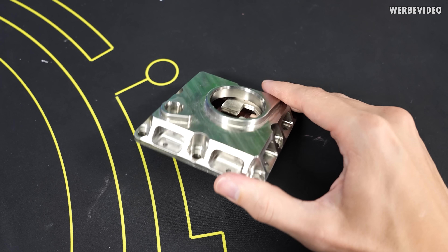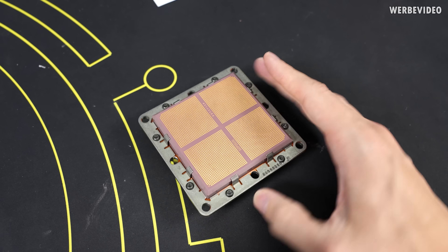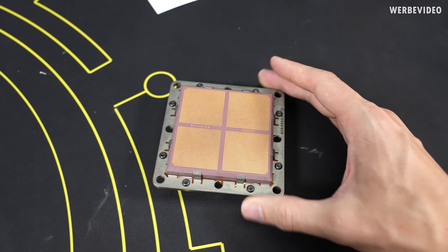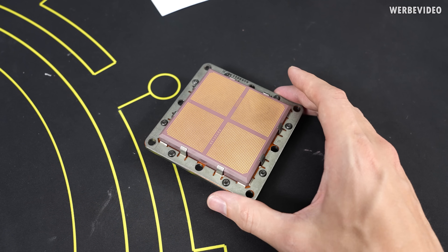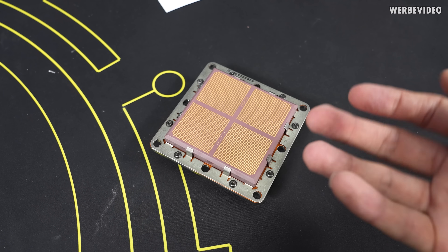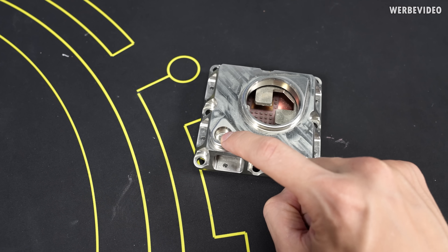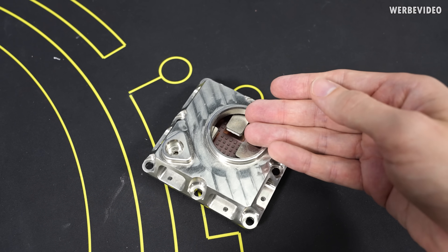The Cray X1 CPU has a massive stainless steel case, which is also needed for the pressure that might build up. If we turn it around we can see the electrical contacts that form the connection towards additional PCBs, and then we see this big thick ceramic package that was often used 20 or 30 years ago for mainframe CPUs. We have an inlet and outlet — the small connection is the inlet where fluid is pumped inwards, and the large portion is the outlet where the evaporated gas will come out.